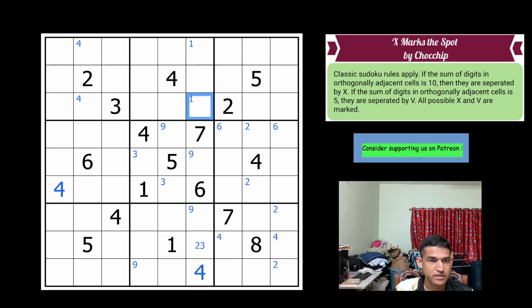Awesome. 6 cannot be in these three cells. 6 cannot be in any of these cells. So that gives 6 in one of these two cells. And it cannot be here because 4 and 6 go together. So 6 has only one possibility, which means 6 is in these two cells in column 5. And it cannot be next to a 4. So 6 goes here. Excellent.